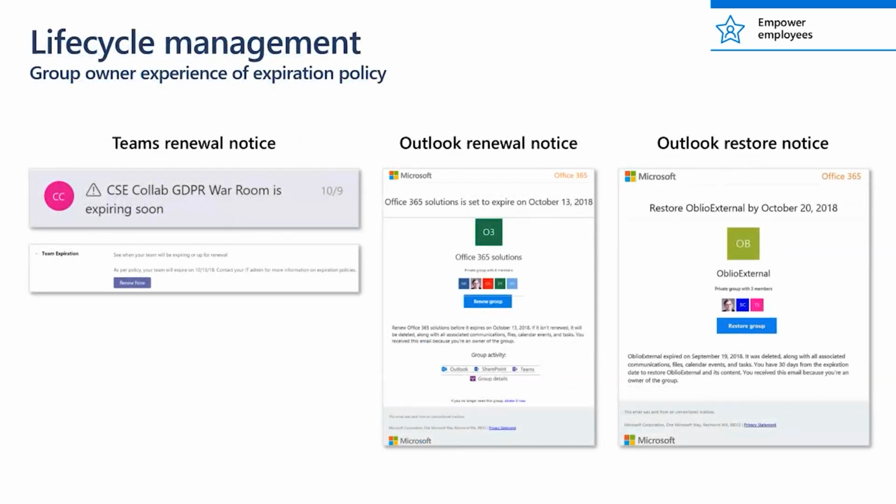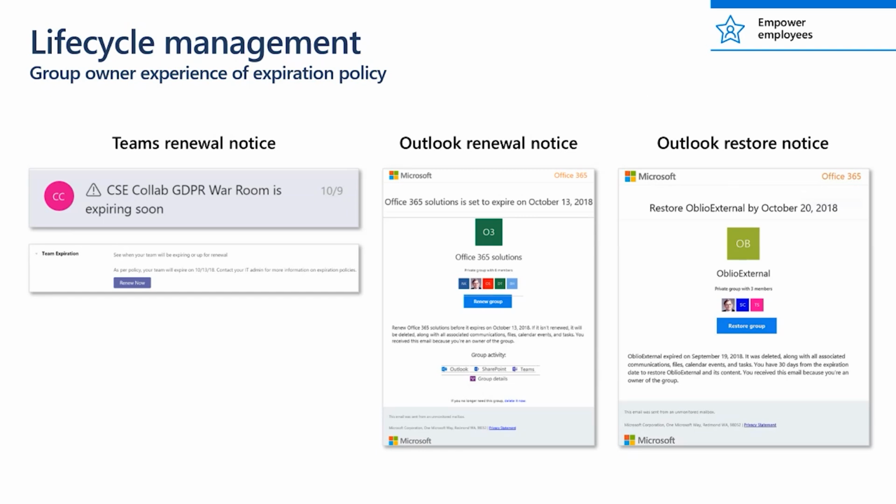And if a group isn't active, if a group is quiet, for example, maybe it's stale, maybe it was no longer needed, the owner of a group will get notification. They'll get notification in Teams. They'll get notification in Outlook as an owner. And the whole beauty here is they'll be able to renew a group right in place. I can click the button and renew that group. I can also understand what this group is for. Hey, this group is connected to this SharePoint site. This group is connected to this team. Therefore, I can understand what this thing is about. That way it takes the guesswork out of, why do I even have this thing? Why does it exist? I understand that.